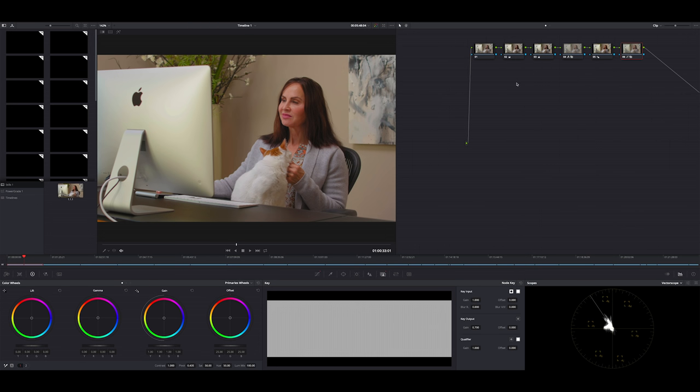Okay, so now that we have all of the basic corrections, then to make it a little bit more cinematic, I'm going to add some color contrast. And the way that I like to add color contrast is by adding a node and then instead of selecting the primary wheels, I like using the log wheels. And the log wheels are super fine adjustments essentially into each of these different areas.